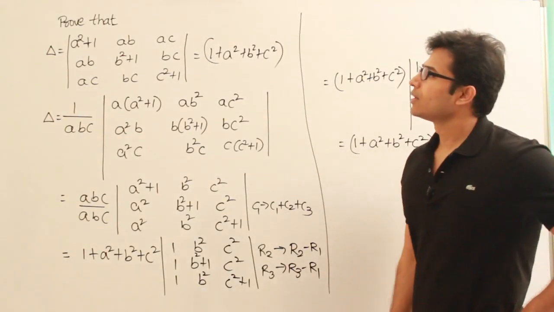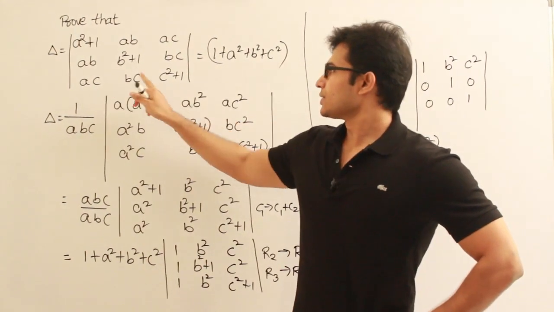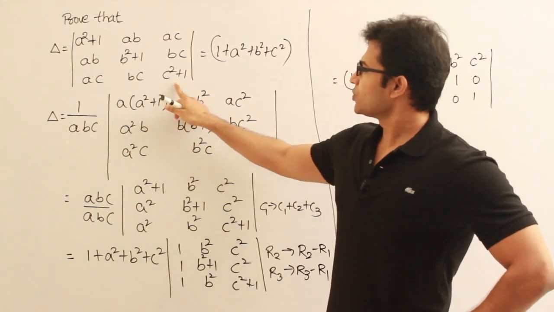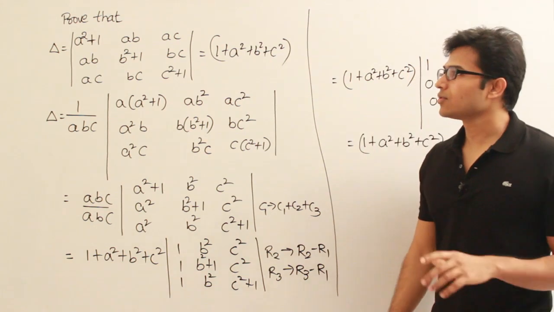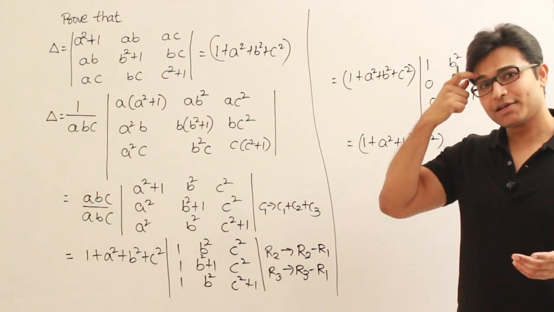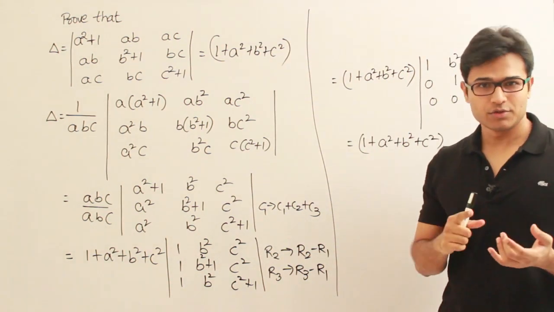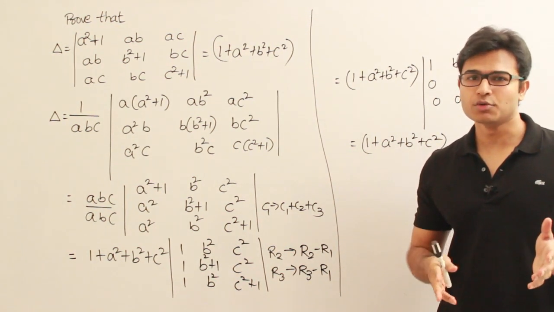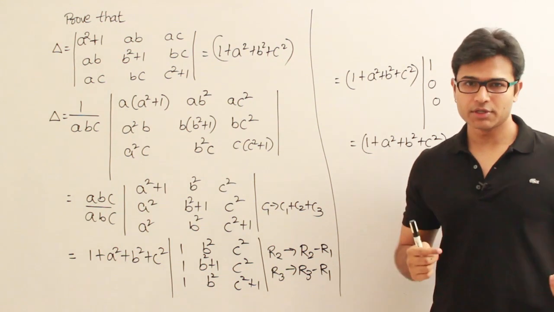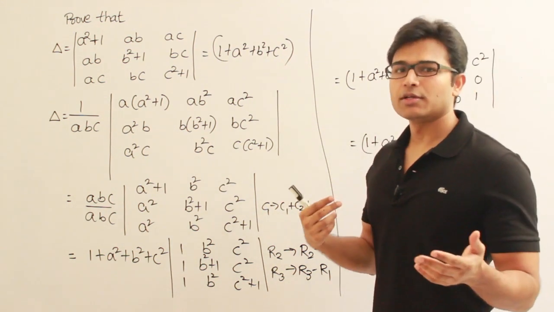See this question. They have given this, and now we are supposed to show that the value of this determinant is this one. So the shortcut, if you directly want to do it, as I said, is to substitute some numerical values for a, b, c, like a equal to 1, b equal to 2, c equal to 3, whatever values you can choose, and then try to eliminate the options.